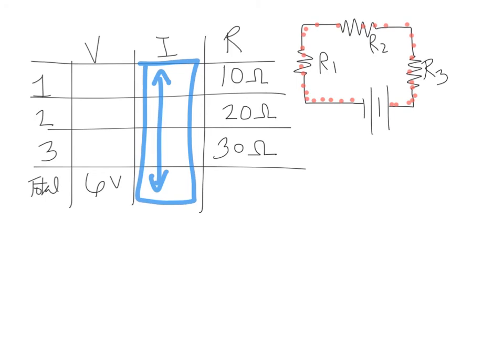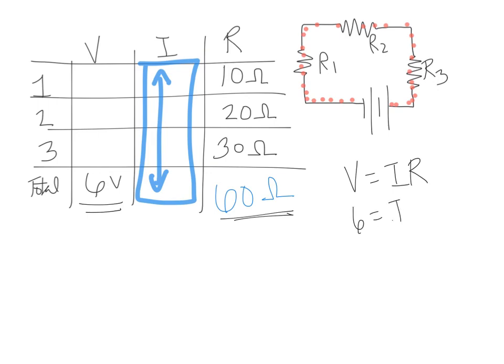So one of the first things I told you is usually you have to figure out the total resistance. These are in series, so just add them up. 10 and 20 gives you 30. 30 plus 30 gives you 60 ohms. Switch back over to black. Now that I know that this is 60 ohms and this is 6 volts provided, which was given in the problem, I can kind of zoom out, if you will, for a whole circuit point of view and do V equals IR, Ohm's law. That gives me 6 equals I times 60. 6 over 60 would be 1/10.